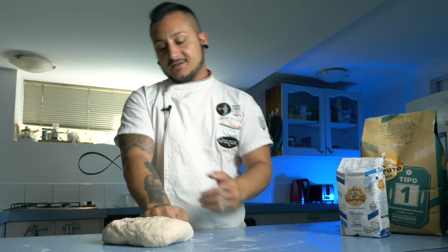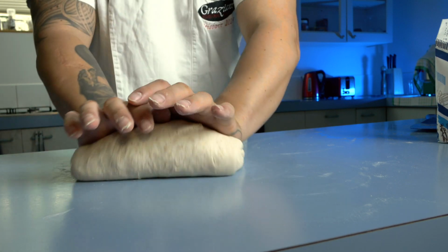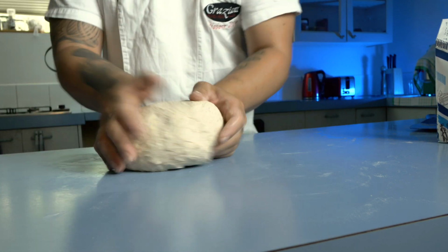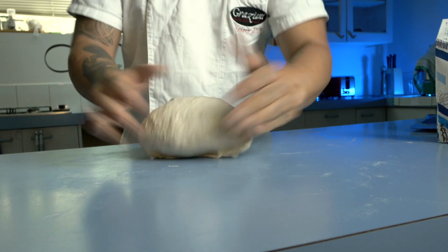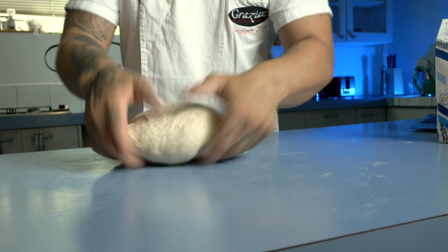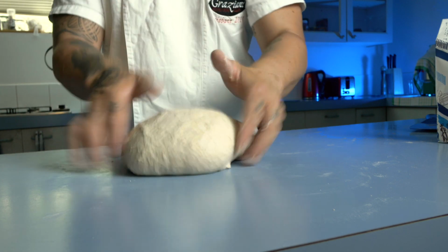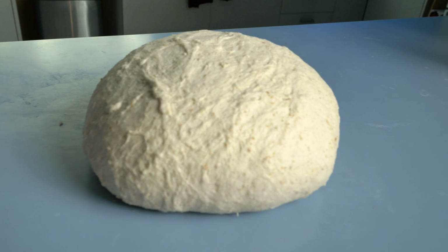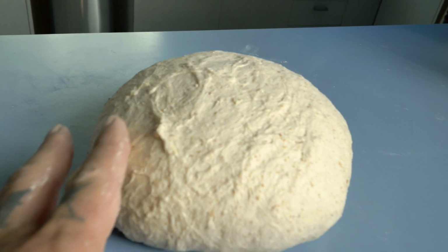Sorry for my English. And we press and we fold. We press and we fold. It's clean, okay? But 100% I'm pretty sure you're gonna feel that your dough is still a little bit sticky and is not really super smooth in shape. I'm gonna show you more closely. Can you see? The shape is not really smooth.